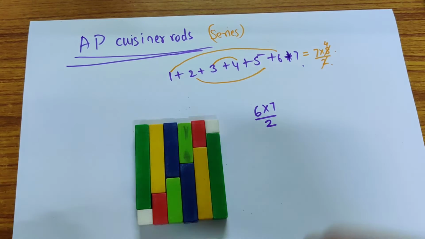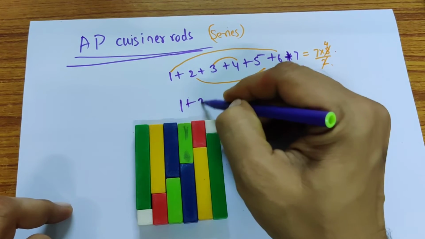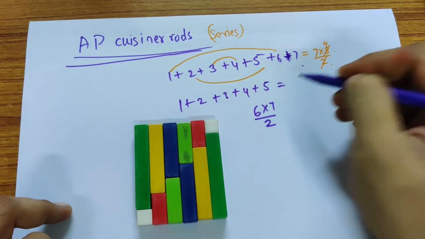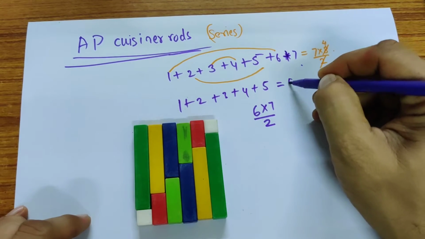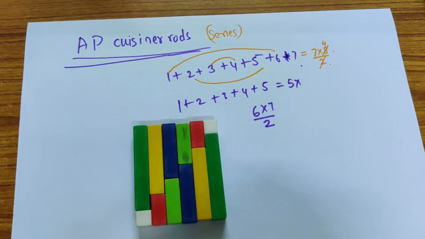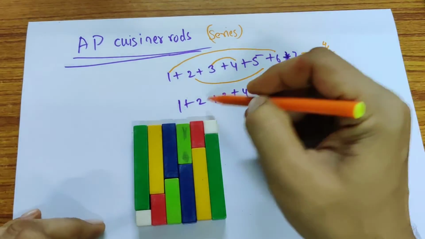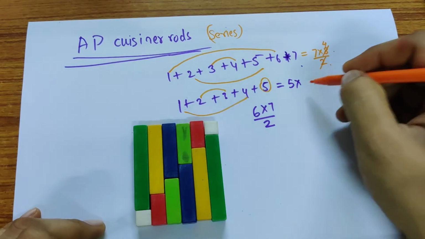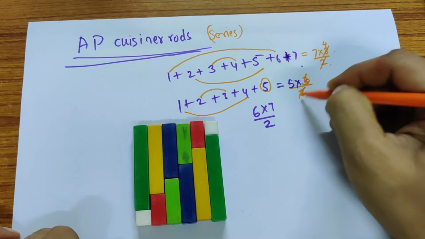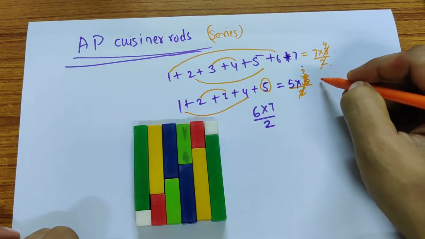If you take another simpler odd number, you just take 5, you say 1 plus 2 plus 3 plus 4 plus 5. Then you can say, yes, we have 5 times 6 by 2, but basically it means there's 1 five which is here, right? Then we have a second 5 and we have a third 5. That's it. So you just have 3 5s. So the 6 by 2 is 3 5s, which is 15.